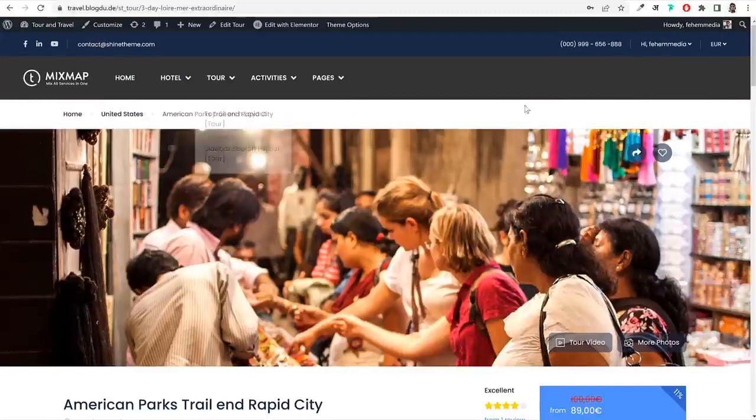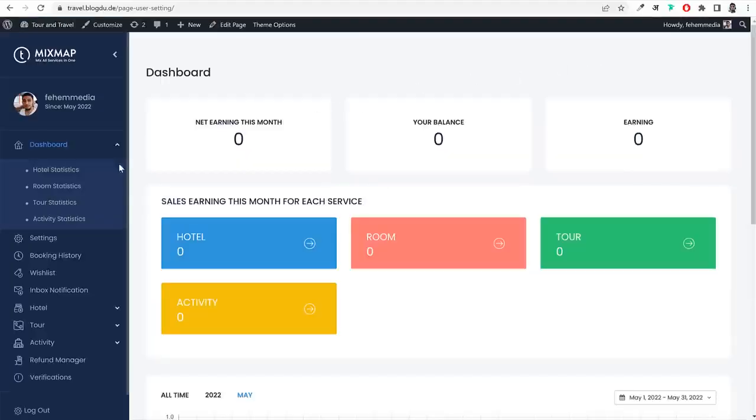Activity is different, but before we see that, let me show you one very important thing. In this website, we also have a front-end dashboard. So here, as you can see, this is one front-end dashboard. And the most important thing about this website is that this is a multi-seller, or multi-vendor, website, which means that you can create your hotels, tours and activities, and other people can also come to your website. They can also create their hotels and submit them on your website.